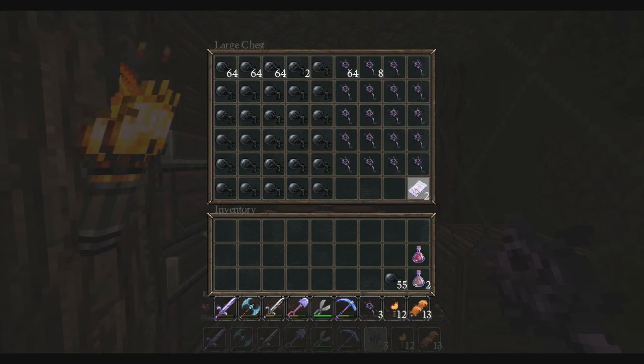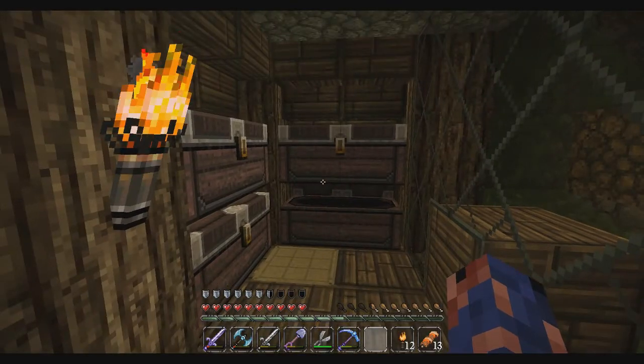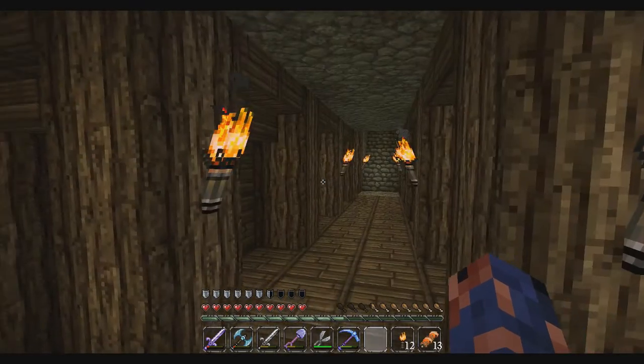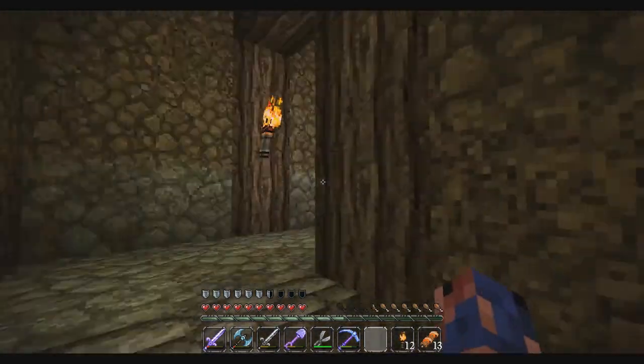We have respiration, silk touch. Why is there silk touch in there? I thought we had respiration 3. Oh, whatever. Yeah, so we have a lot of ink sacs, a lot of mysterious glands. So this is working well, slowly, but we don't need more.